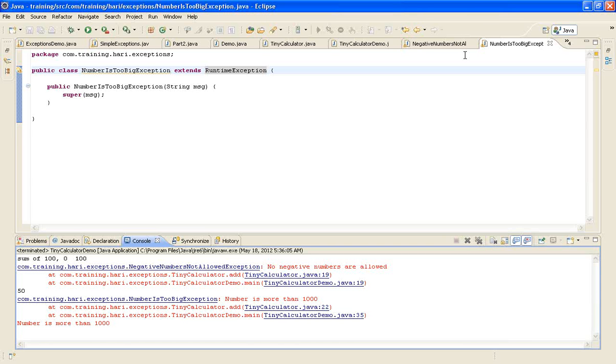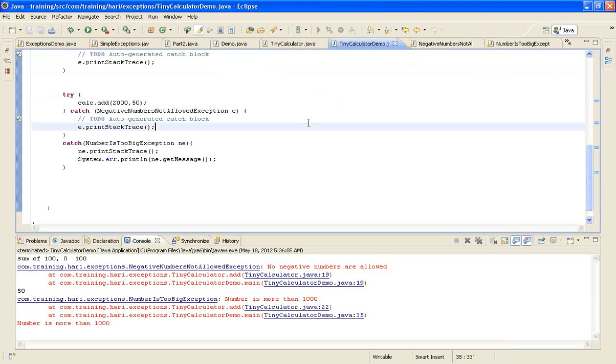One is checked exception and the other one is unchecked exception. How do we create a checked exception? A question for you, Srikanth. How do we create a checked exception? By extending the class, by extending a class called... Can't get your question.